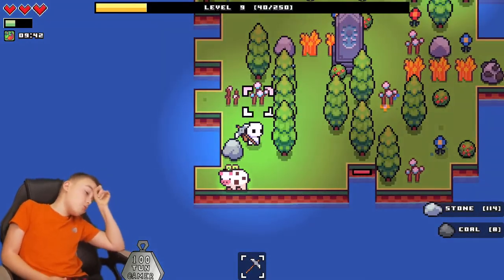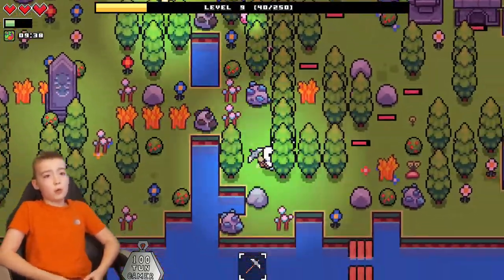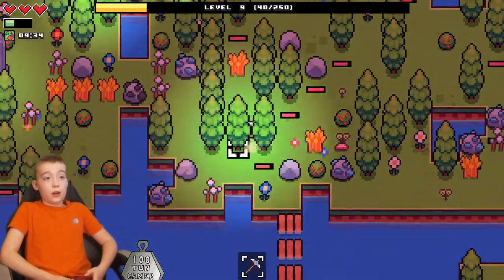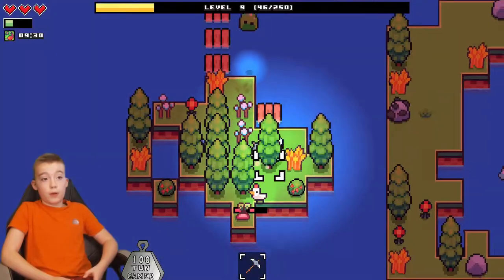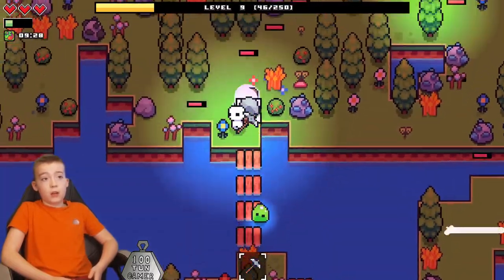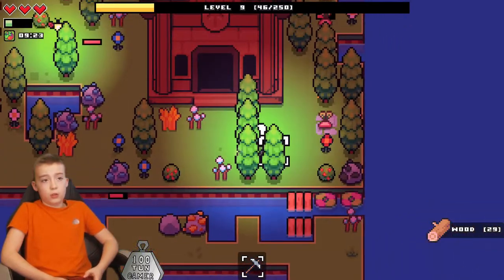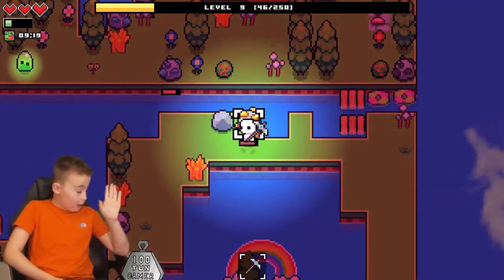You unlock game modes. There's a speedrunning game mode which times you. I don't think anyone speedruns though, because it's a laid back game. In my opinion, lay back, go do stuff. That's all you have to do in Forager. Sit back and relax.